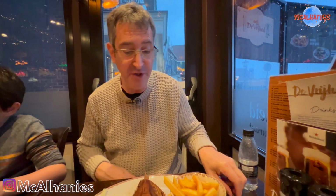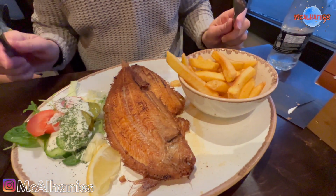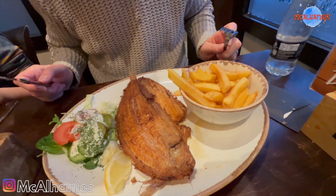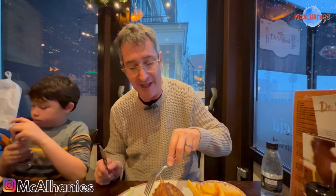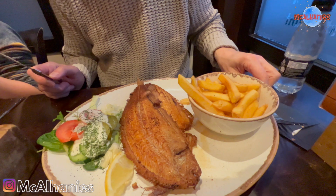So this is the last dish, and this is sole, and they call it twin sole because we got two of them. We got one here and one here. If you're unfamiliar, sole is fillet of sole, also a type of fish. Now this, they look like they still have the bones inside, but generally if you fry a fish like this, you can usually eat the bones because they're very tiny. So we're going to give that a try. They also gave us the salad. This looks like it's universal for all the dishes. And they also gave us some fries, or frites, some French fries.